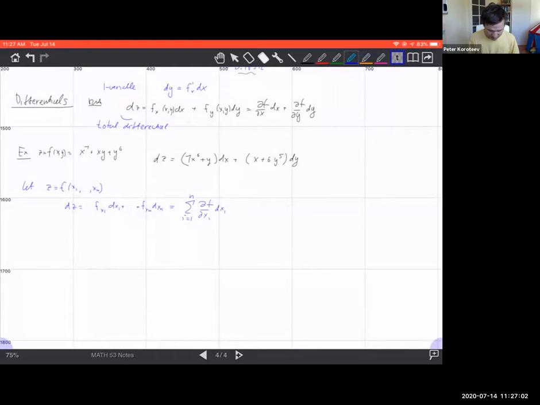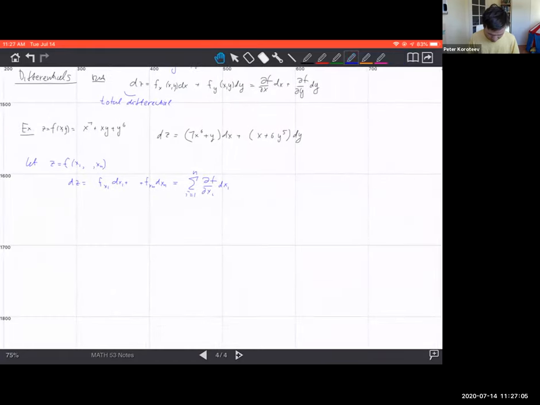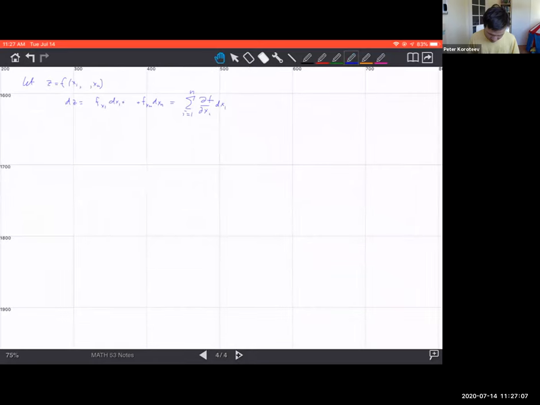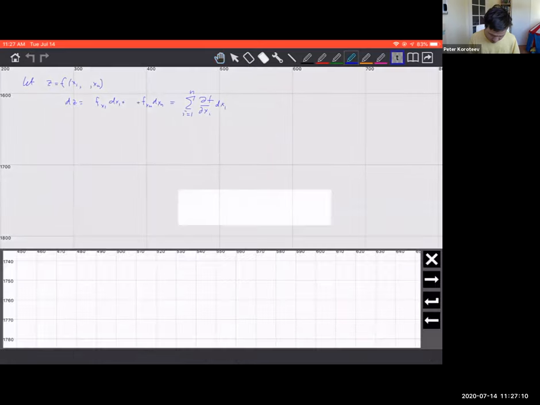Okay, now let's talk about the chain rule. I'm going to leave this formula with differentials, and we'll need it because we're going towards understanding how to parameterize surfaces by two parameters, right? In order to do that, we need to know how to make a change of variables in differential expressions that involve functions of many variables. To do that properly, we need to understand how the chain rule generalizes to the multivariable setup.